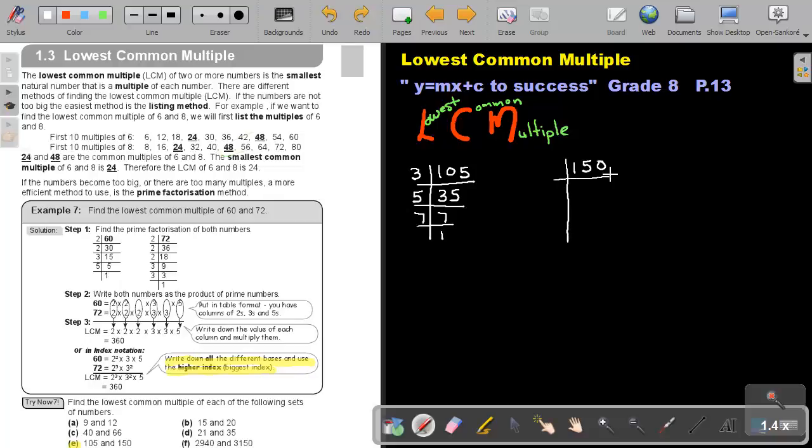Let's do the same with 150. So it's ending on zero, so we can start with two. Then we get 75. Seven plus five is 12, so it will be divisible by three. And what will I get? 25. And then I will go for five, and I will get five, and I will take again five, and I will get one. So basically, if I take my numbers 105 and I take my number 150, and I write three times five times seven. And I do the same here.